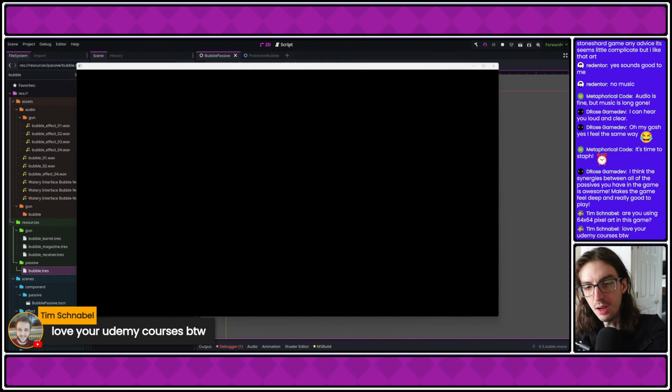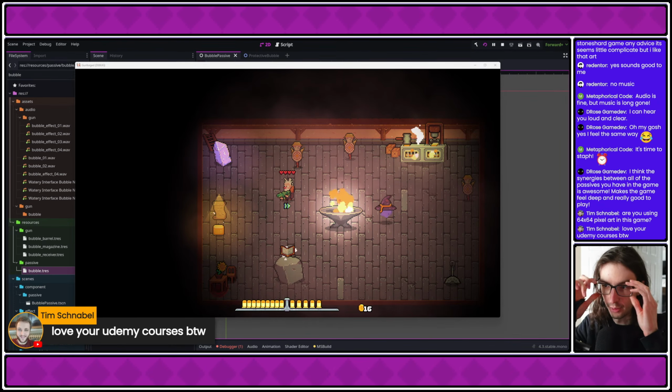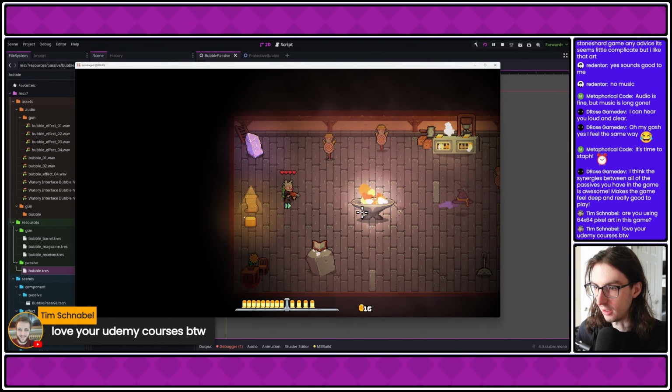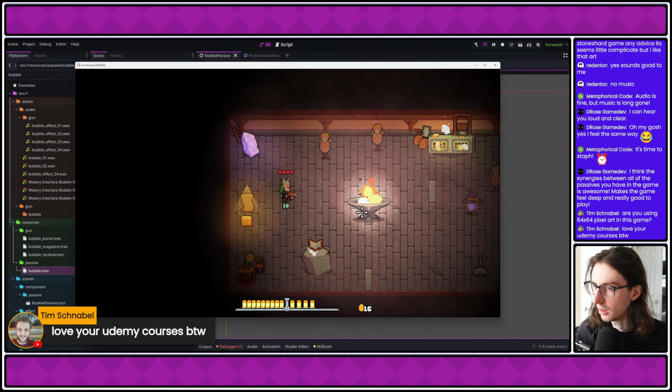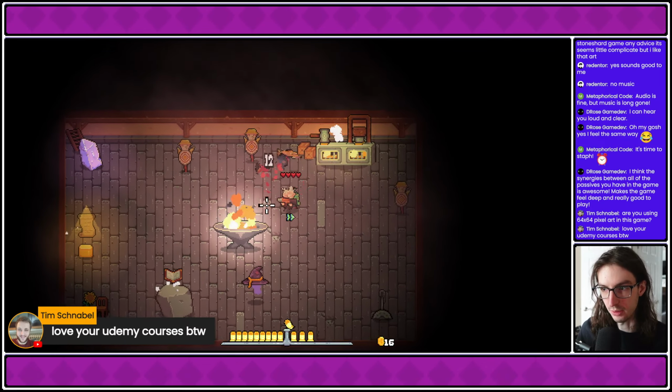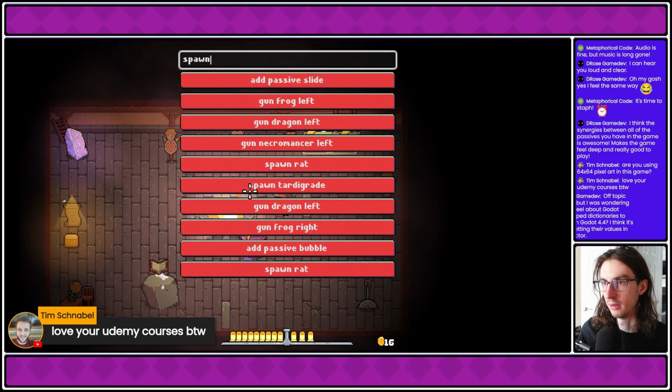I am roughly basing everything around 32 by 32. So each tile in the game is 32 by 32. The player is roughly the same size as a tile, and then I build everything in relation to the player size. You can see that the training dummies are roughly the same size as the player. If I spawn a rat, it's a little bit smaller than the player, but then I also have enemies like the spawn cannon goblin, which is a little bit larger than the player. So it's loosely based on a 32 by 32.